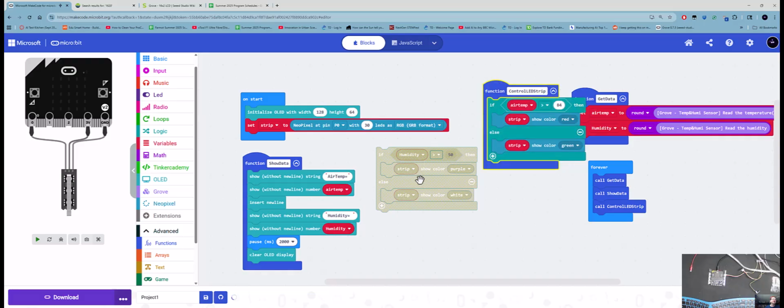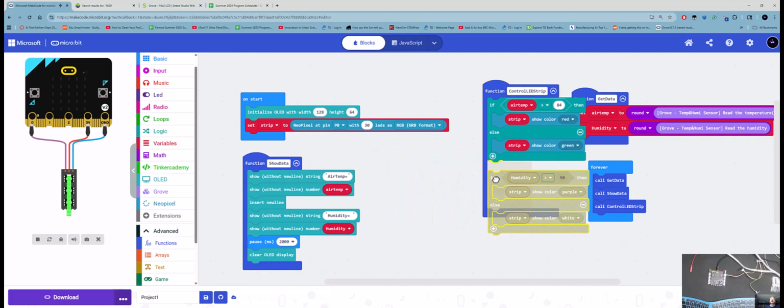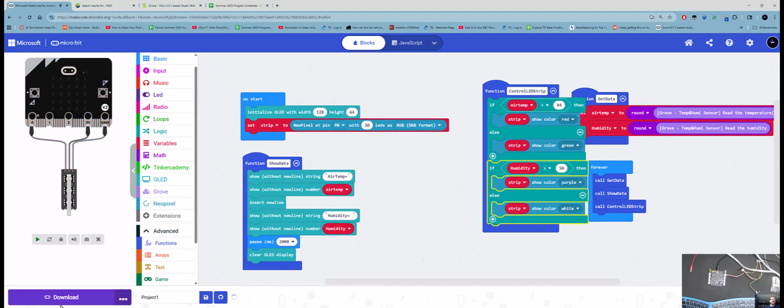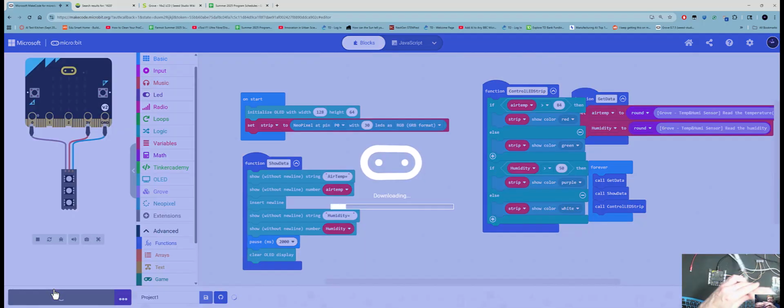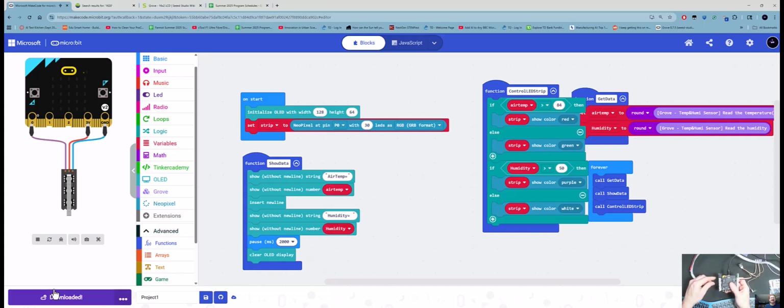But that's basically how you would do it, is you could create another function, and you could have that function govern the humidity, or you can have a more complicated function where you want to have if the humidity and the temperature is the same. And that's what we're actually going to do next. Because the one weakness of this, when I download it, you will see it, is that they're going to fight each other. And it's going to be a little tough to tell.